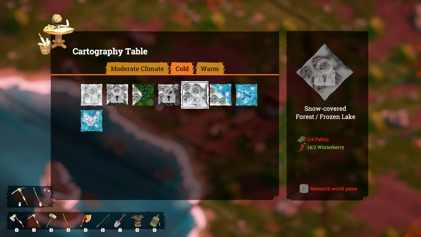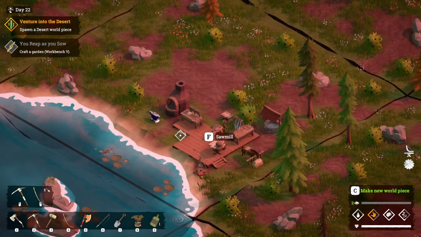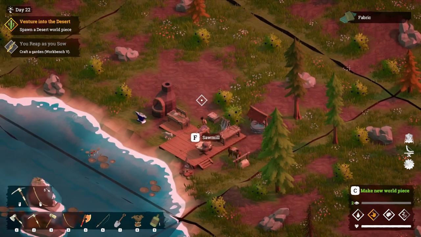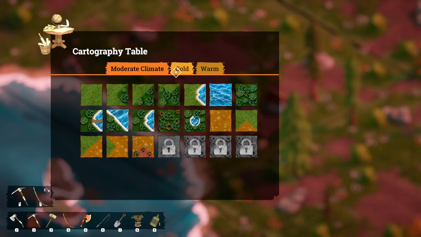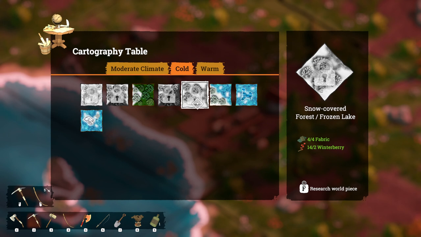Now to do that, we need more cold. But for this, we need more fabric. So let's have a look and see, because we've got some cotton. How much fabric can we make? Okay, there's another free fabric there. That should be enough for us in a cold climate to be able to make... Not quite enough. We could make a snow-covered frozen forest lake. And this one could be quite good to make for us, so... Let's uncover this one.